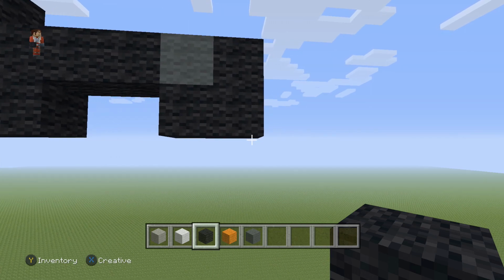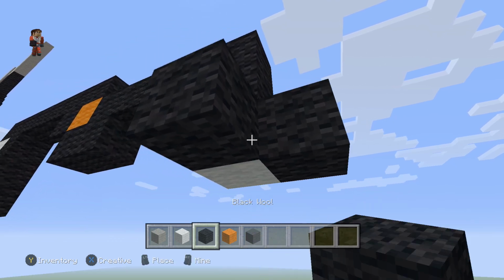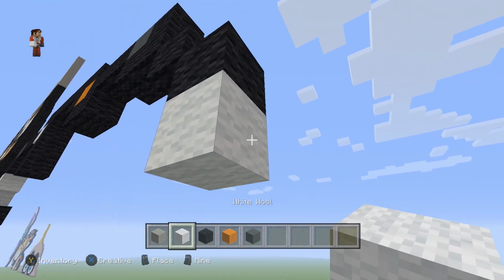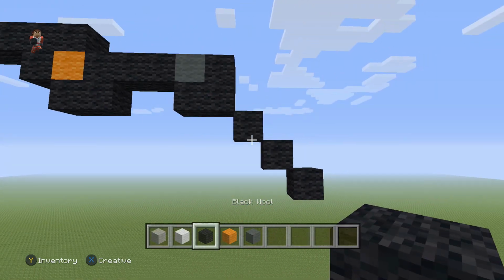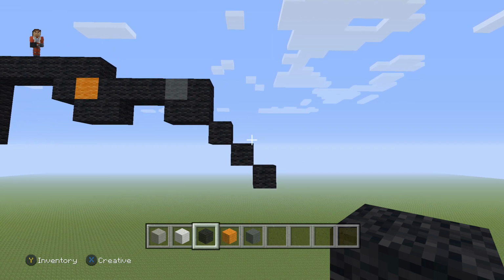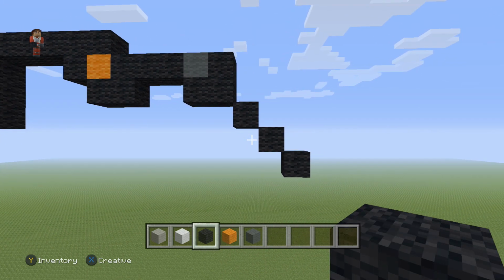Next, we need to add 3 diagonal black wools. So this is what we're going to do. We're going to go 1, 2, and can't place them, and 3. But make sure you break the blocks below them. So just make sure you guys have 3 diagonal black wools going down and towards the right. We're going to add some detail here later, but for now we're just building the outline.